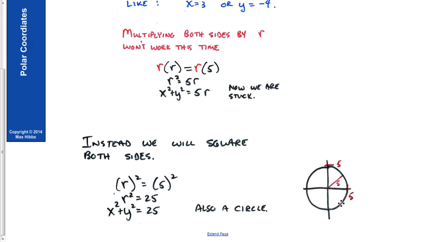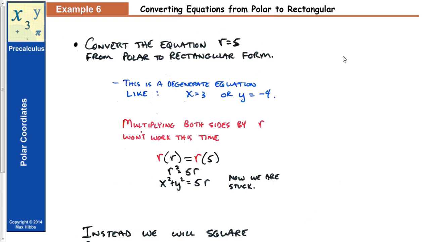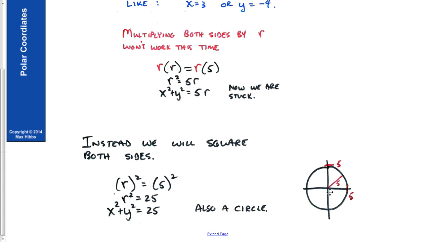And if we would have thought way back up here, we don't care what theta is. It can be anything from 0 to 2 pi. It can be everything in between. The radius, the r, just has to be 5. So no matter what angle we're at, we go 5 units from the pole. And so that, in fact, is exactly what a circle is: some set of points that are the same distance from the origin, or in this case, the pole. Or the same distance from the center. In this case, the center is the origin or the pole. So we've completed it using a little different technique here.